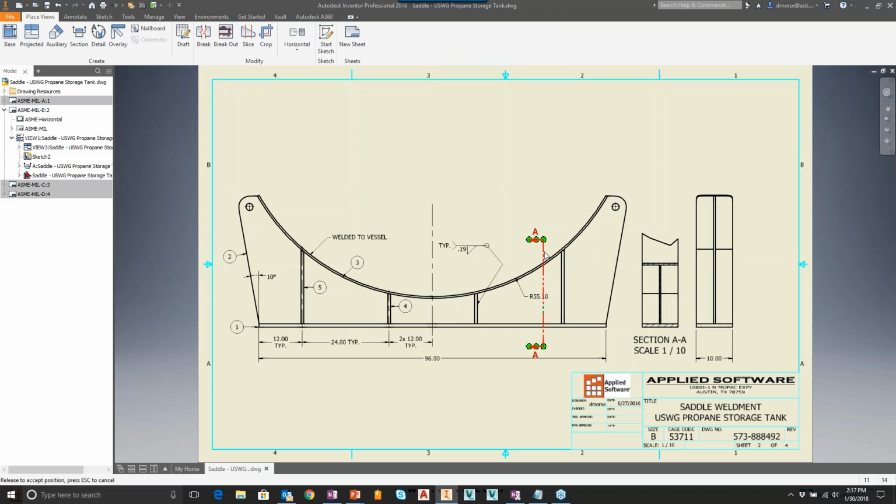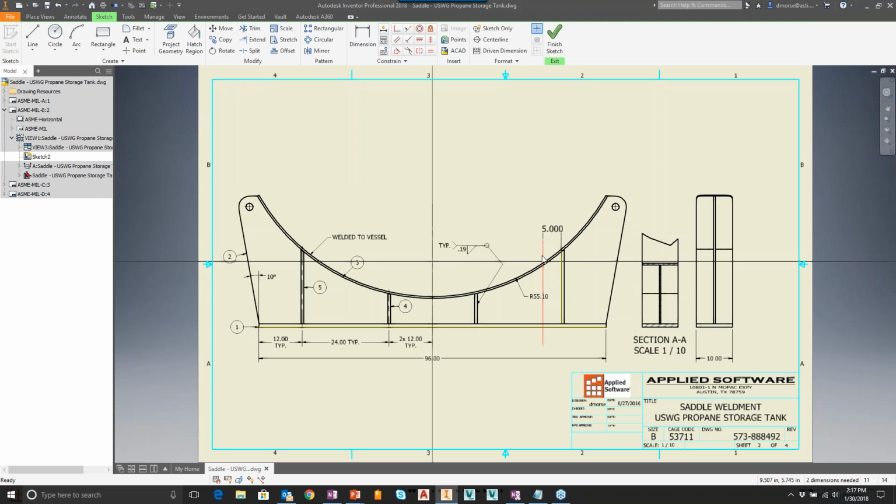And you can see I can't drag it. When I try to click and drag it, it shows that there's a dimension tied to it. So it keeps me from accidentally moving that. Also creates the precision so that I know exactly where that section is. And so there'll be times when those needs are there where you don't want that section view to accidentally be moved. So again, just selecting the section view, editing it, and then again we can either take that dimension out and then it's free to move.